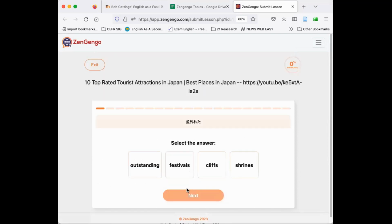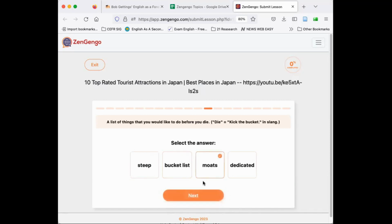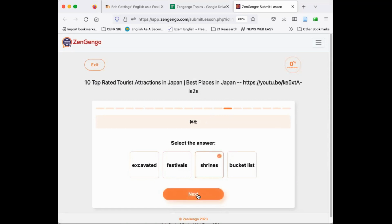After you finish that, you'll have a series of vocabulary questions. So look at the word and think, what do you think is the correct answer? And try to answer as well as you can. If you want to, you might even use a dictionary or your smartphone to try to find the answers for this. Now, there may be only 10 vocabulary words, or in some cases, maybe 50. It's always case by case, depending on the difficulty of the reading and the topic.